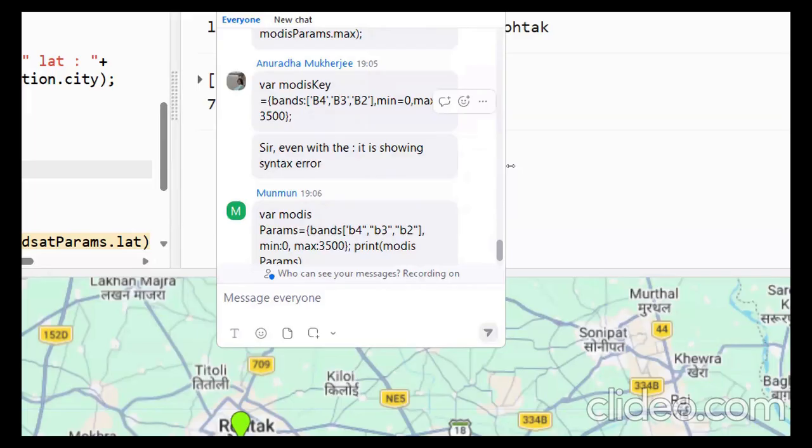Miss Anuradha, please use that colon instead of the equal symbol before the mean, as well as before the zero in max, and also before 3500 you need to write the colon. And again, if an error comes, then let me know what error you are getting.